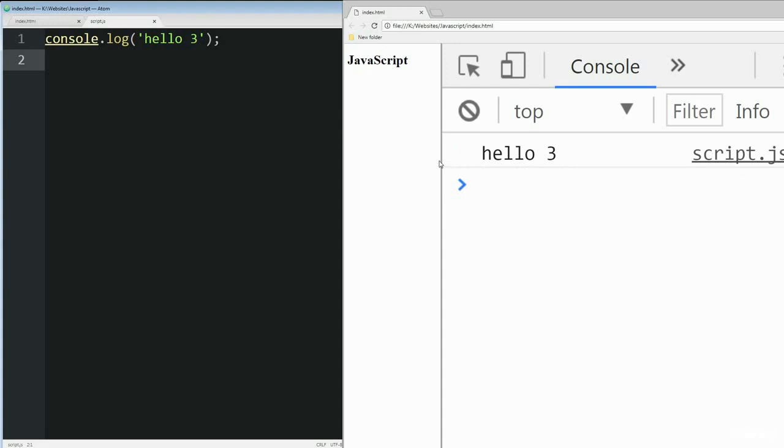So we can use the console to pass messages between our code and out to the console. And this is going to become more important as you've got a whole bunch more script happening here. Maybe you have some functions and you've got some variables, and we are going to be covering all of this coming up. But if you do have these values and you need to take a quick peek at them, and you're not necessarily rendering them out visibly within the browser, that's where you'd use the console, and you'd be able to see information such as maybe which line of code it is.